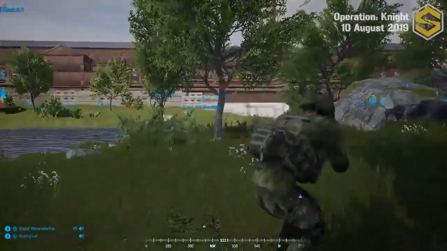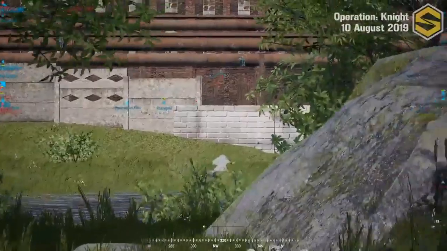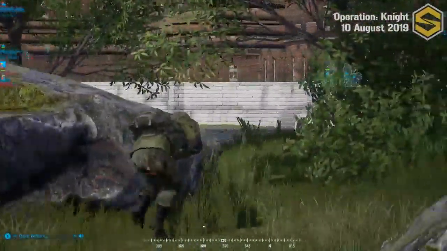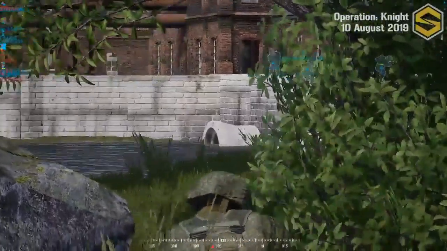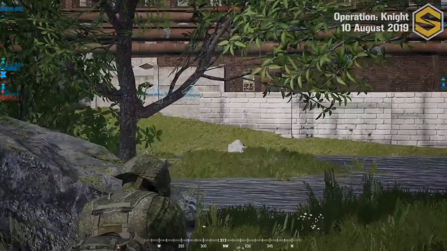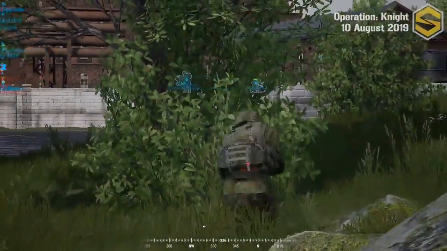Snakester taking some shots here. I think he just got a kill. I thought I saw a red line there. Oh, does Snakester see that door? I wonder what Snakester sees here. He's moving in close.